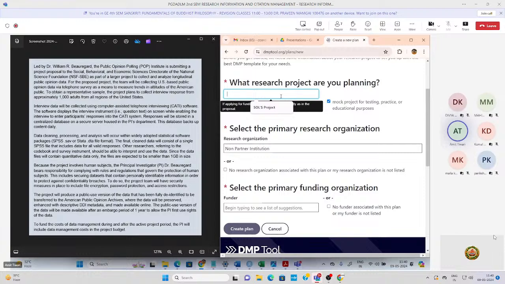Since this is related to the Social, Behavioral and Economic Science Directorate, I will name it after the author, Williams plan.